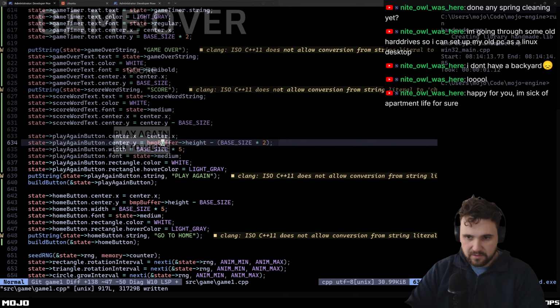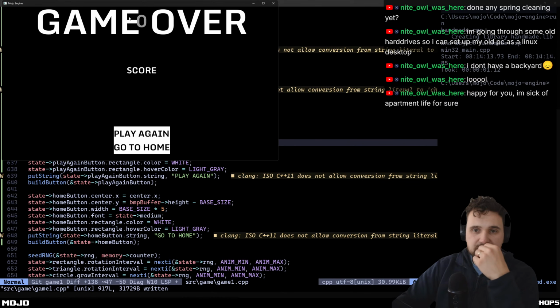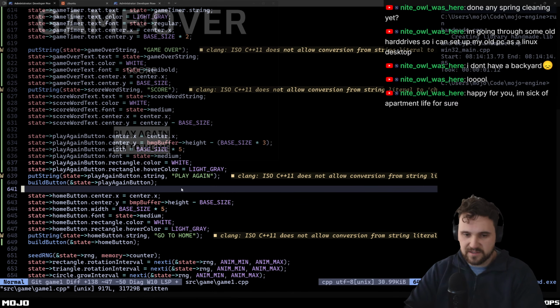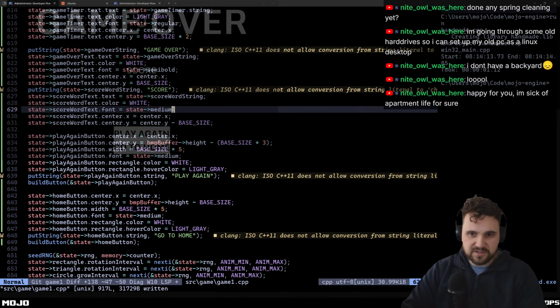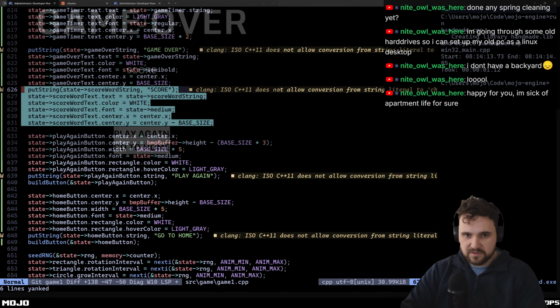And then we'll put this a little bit higher. What else? Score needs to be centered, but I already knew that. Oh, I'm not displaying the seed either. But I also didn't build the seed stuff yet.